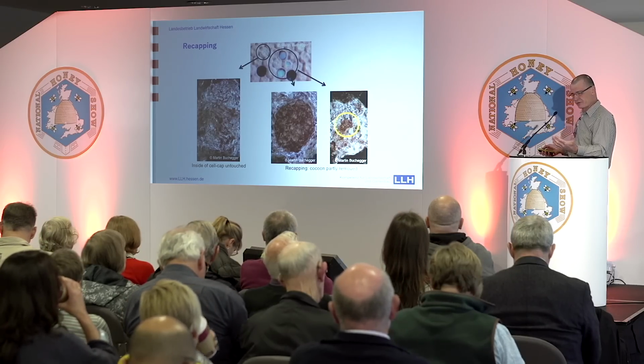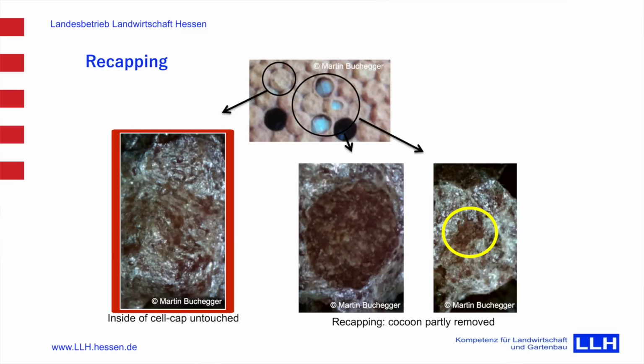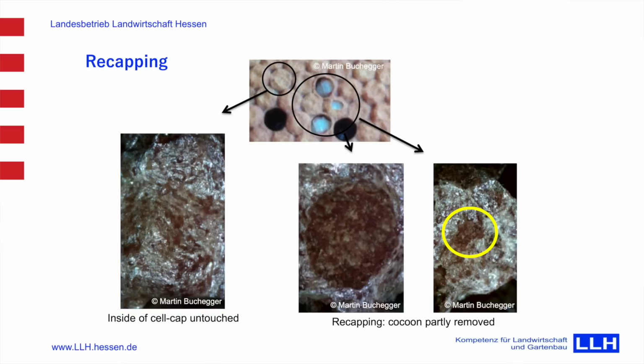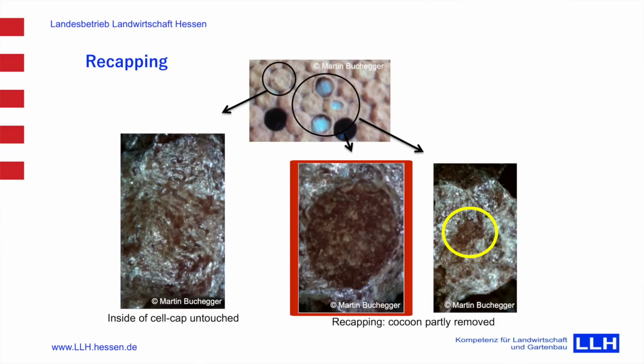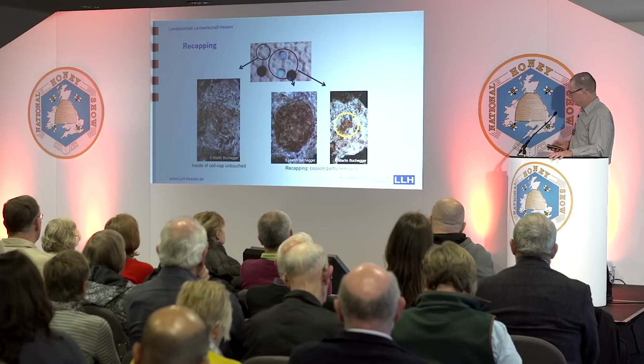What we do when we have these frozen brood combs, we carefully open the capping, and this is how it looks if the cell was not touched by the bees before. Then you find on the inner side parts of the cocoon, this silky white shiny material, like here. But if the cell was completely open like this one, and closed again, then it's only a wax layer without this cocoon. And you see the difference in the color. But often you find cells where just a small spot was opened and closed again. Then it looks like this. So it can be done.